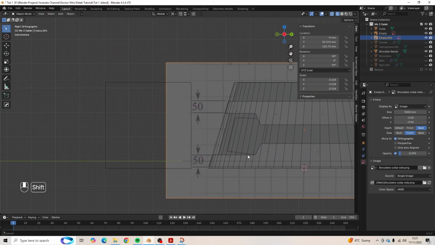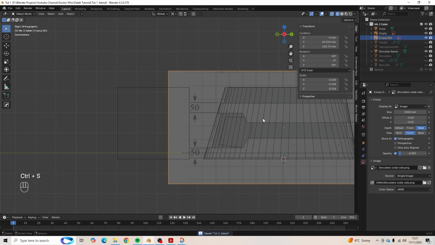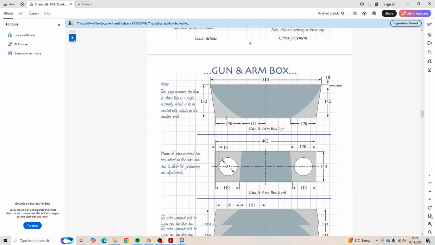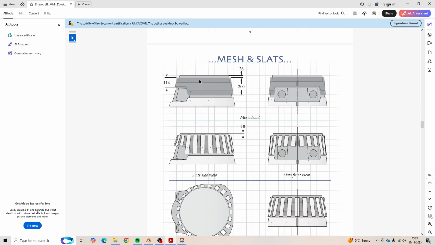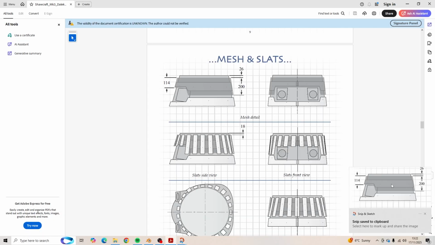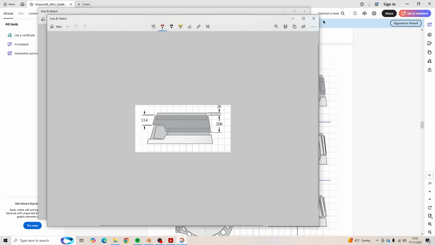Okay. Do you know what actually we can do while we're doing this? Let's create the shell for the mesh as well. So when I say the mesh, I mean this little bit here, because it is basically the same shape. So let's Windows Shift and S, copy that, select that, save as shoulder mesh, X.